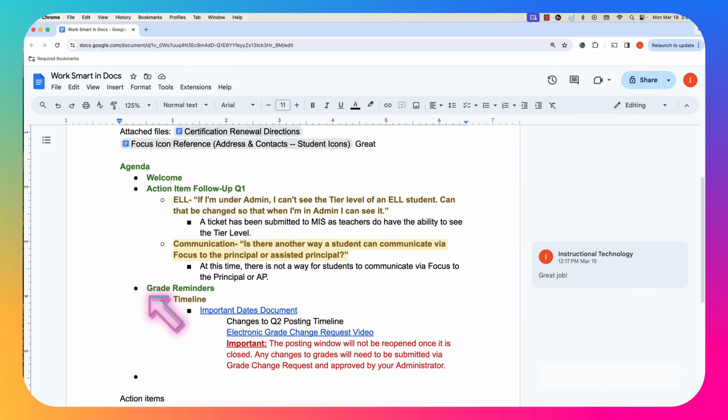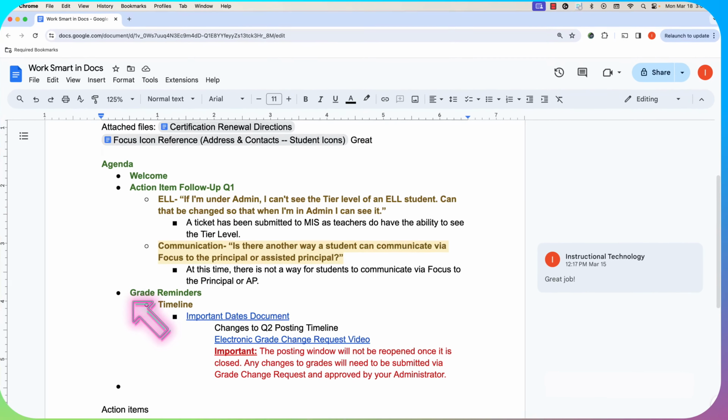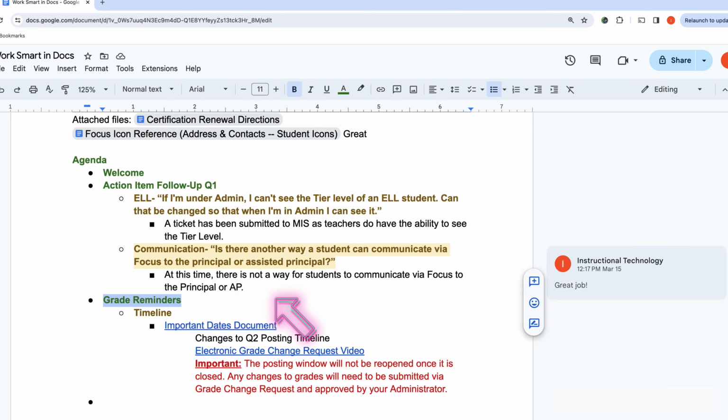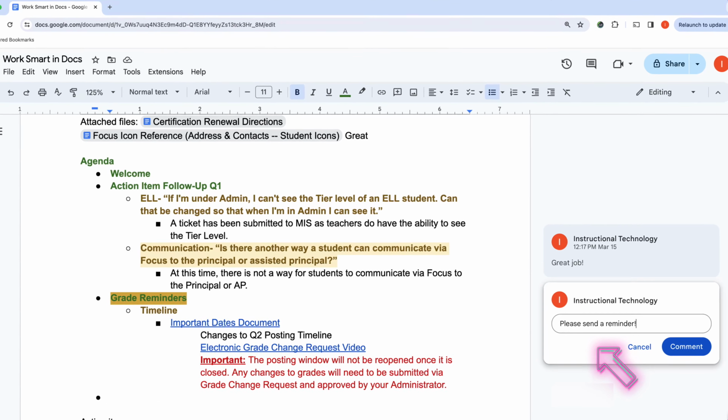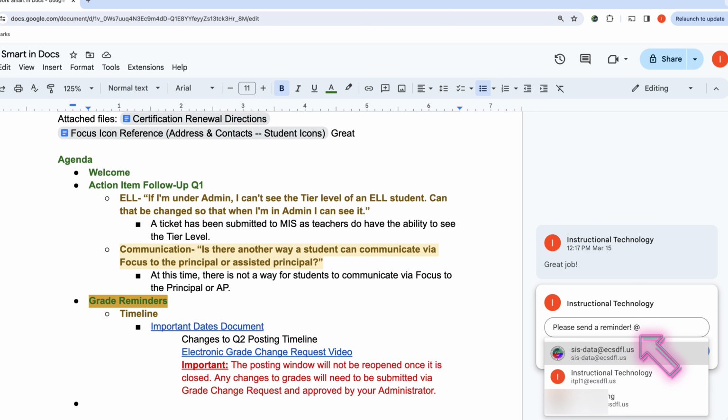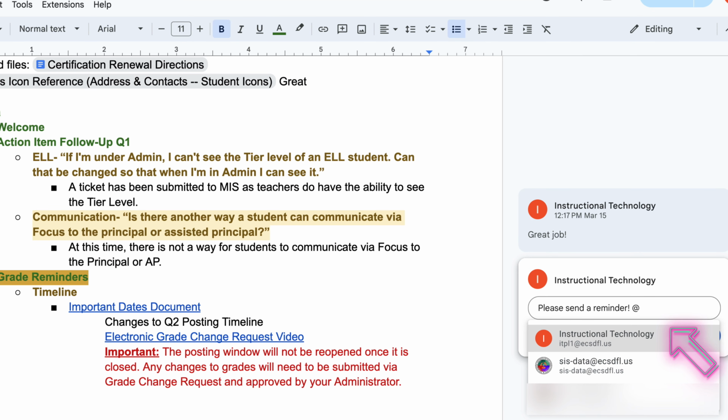You can send a comment to a specific person. Use one of the 4 methods of adding a comment. Select the text that you want to comment on. The pop-up toolbar will pop up. Choose Add. The comment box will open and you can type your message. To send the comment to a specific person, you will type the @ sign. When you do, this will bring up a list of your contacts. You can either type their name in or their email address.